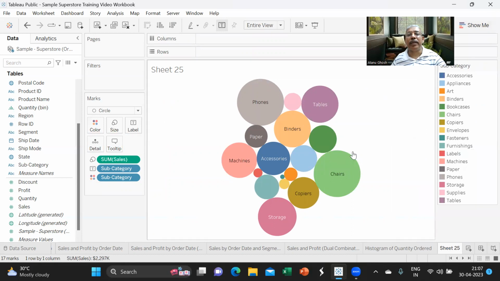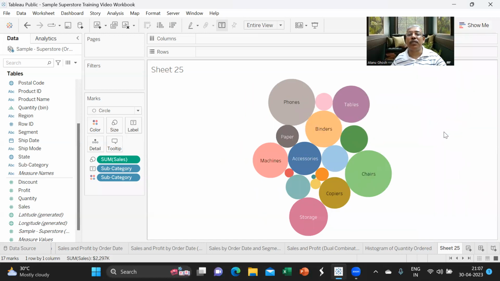packed bubble chart where the area of the chart shows the sales and the color denotes the different kinds of products, and the products are also being shown as names over here. So I really do not need this particular region because the names of the products are already given, and it gives me a nice visualization in a different form of the sales of different products.